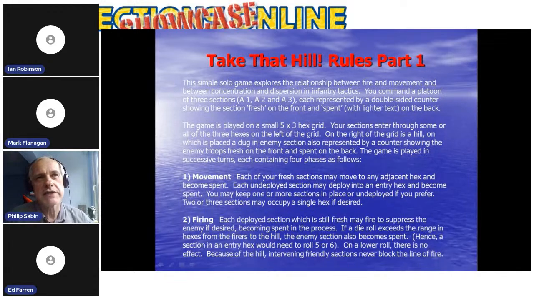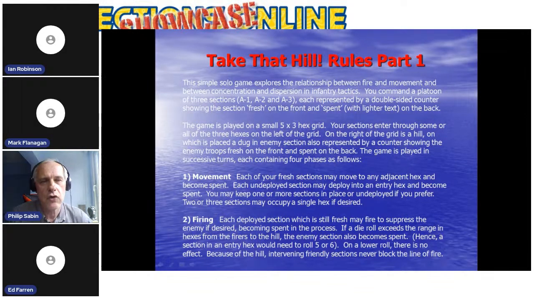The rules, I've mentioned these, very simple. They're so simple that I can put them on 2 slides. The text isn't as big as I would like, but while you have a quick browse through those, let me just talk through some of the key points. As I said, this is very much based upon the principles espoused in the Wargames Research Group rules. I use the system that I've used in many other games of having the counters either fresh or spent and alternating between these 2 states. So when you move or when you fire, you become spent. Spent units cannot either move or fire, and they have to recover before they can do so again.